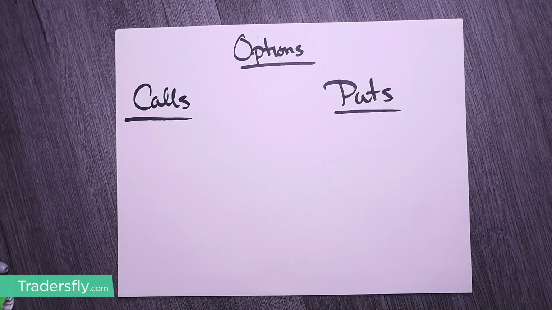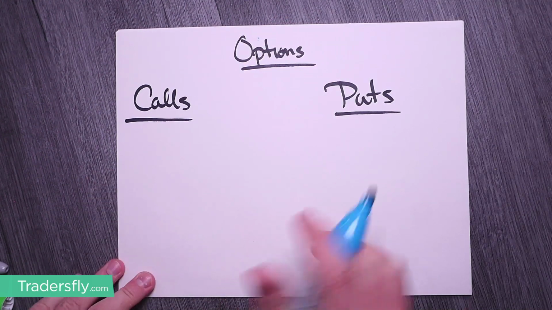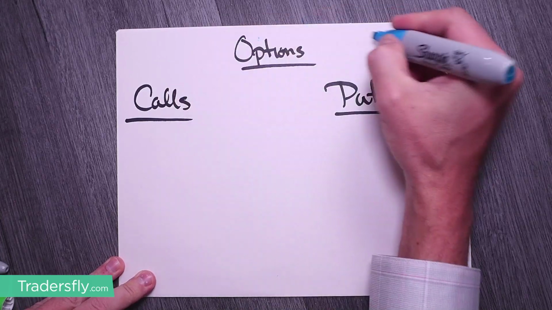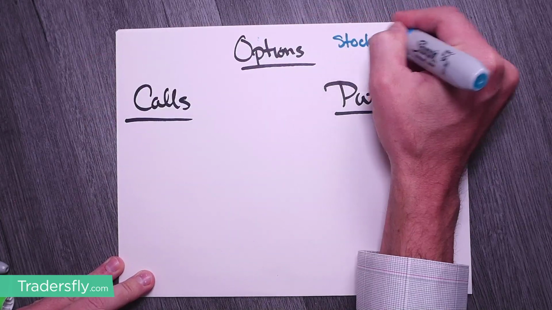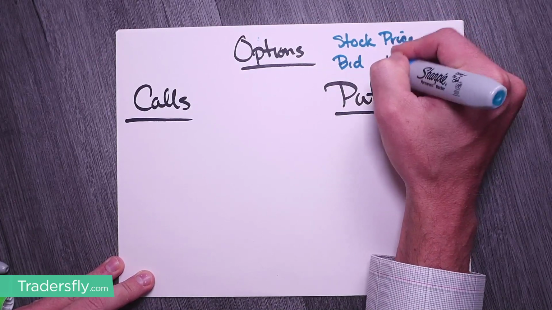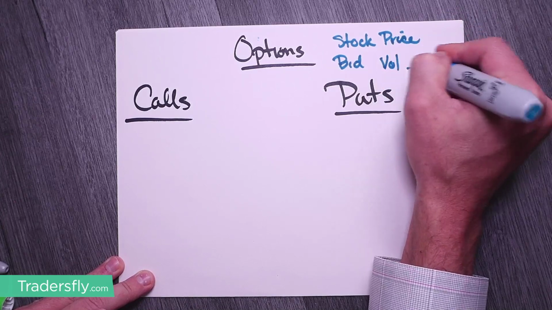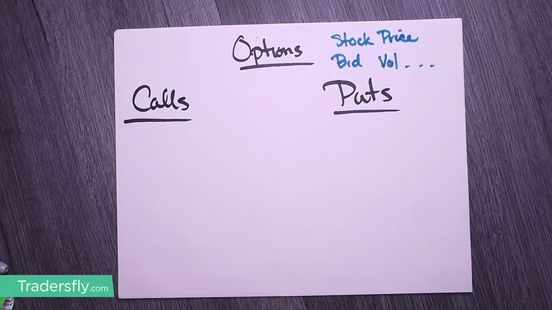All right, so I'm going to try to make this video as simple and as quick as possible for you. Usually when you look at options, there's going to be a table like this. Before you even get there, on this side, or under it, you'll have the stock price. You might have the bid, ask, volume, those kinds of things. That's kind of level one quotes. Then you get the calls and puts that come up.